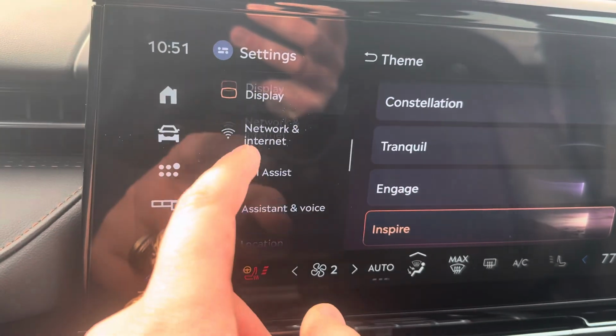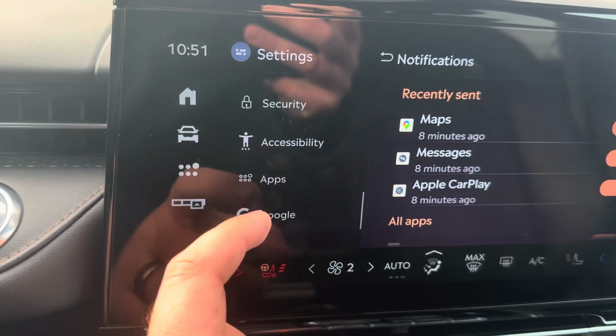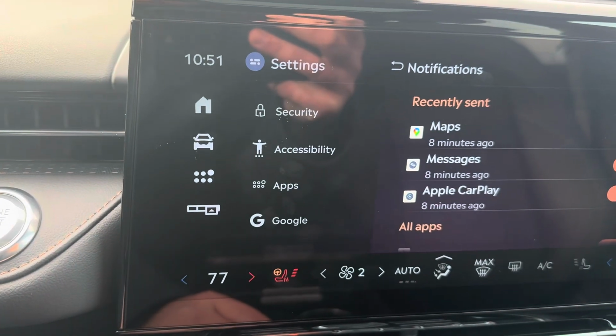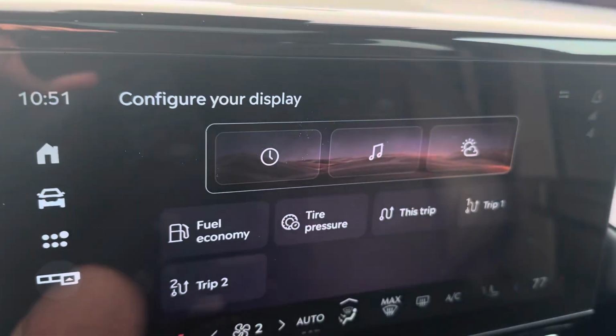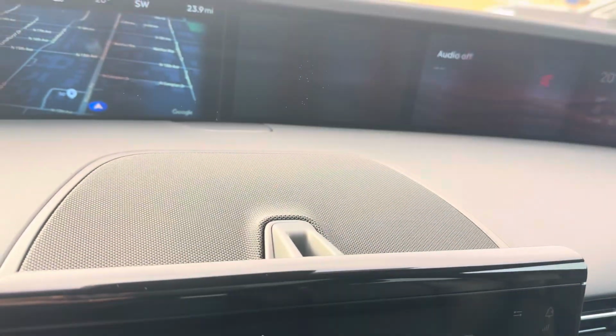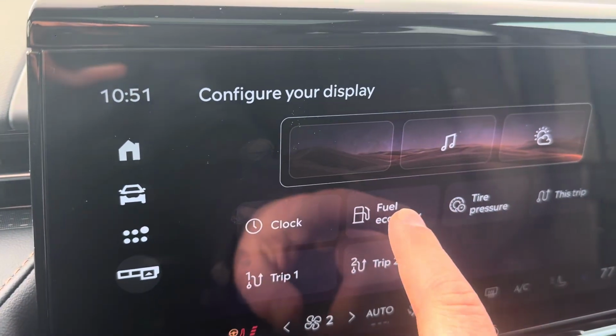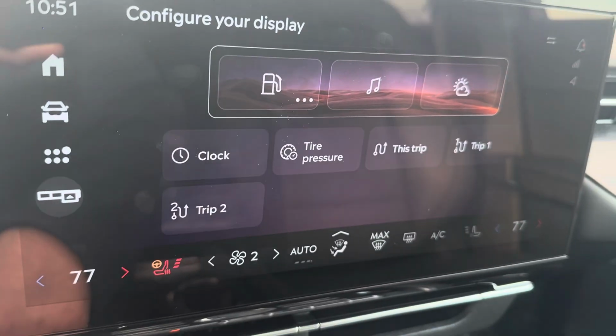And then network and internet, voice assist. A lot of these are permissions and things like that. Not something you have to do all the time. Over here, push this button. So this is how you customize that display. So for example, I've got the clock there in the middle. Let's say I want to see my fuel economy instead. So I pull clock down here. You'll notice it goes way up there. And I press and hold on fuel economy, drag it up. And there it is. Super easy to use.